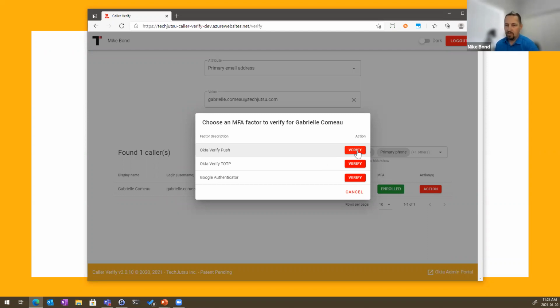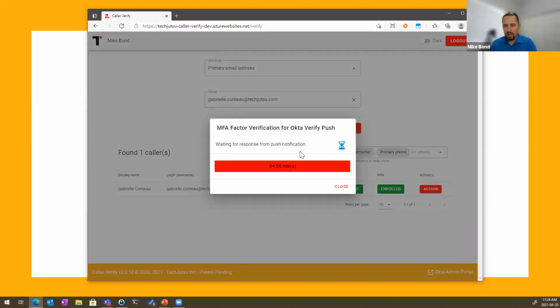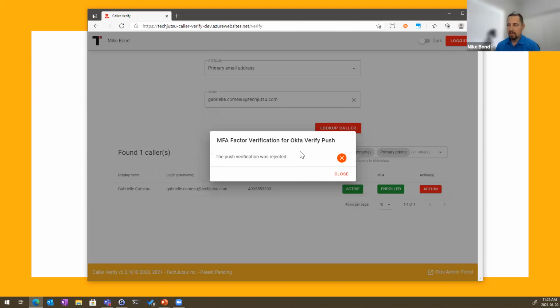So if I do the verification here and say, okay, I'm going to push the verification to their phone, and I do verify, Gabrielle could be sitting at home having dinner with her family, or at least her COVID cohort, and then go and see the phone prompt come up and say, I'm not talking to my bank right now, or my telecommunications. I'm sitting in having dinner with my family. So at this point in time, she can say no, or she can dismiss the prompt. So by ignoring it or saying no actively, she could reject that verification, and I can see immediately that the verification was rejected.